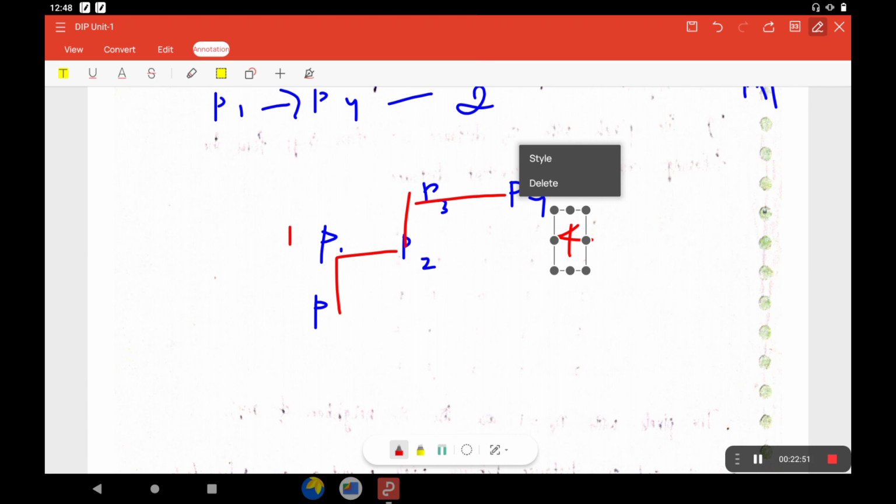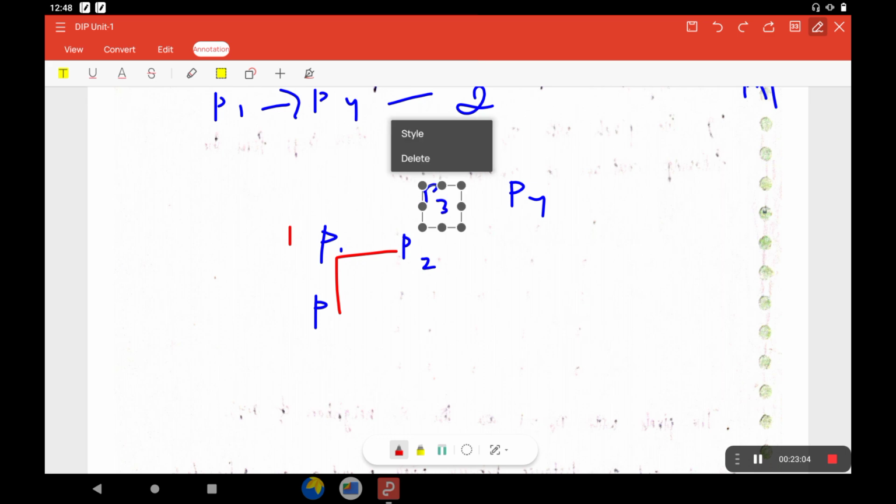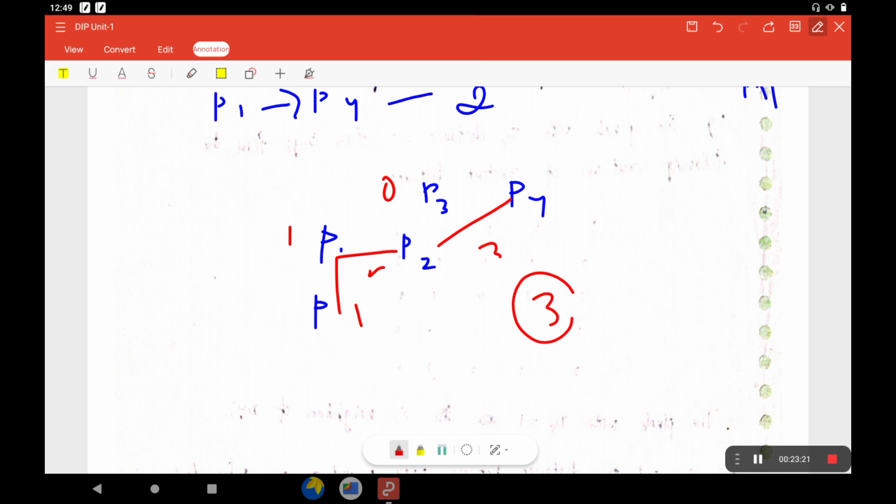So the shortest path, moreover, if you are treating this as a 4 consideration, if your P1 and P3 are equal to 1, then it is 4. Suppose another consideration, if the P1 value is equal to 0 and I treat P3 as equal to 0, at that time what is the shortest? 1, 2 and this diagonal. So 1 unit, 2, 3. So this is nothing but the shortest path: P1 to P2 and P2 directly to P4. So the distance in this case is equal to 3.